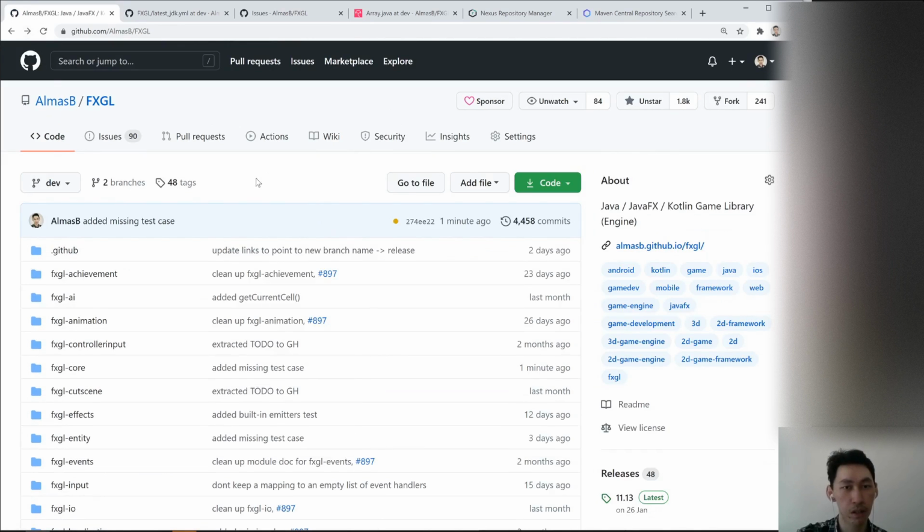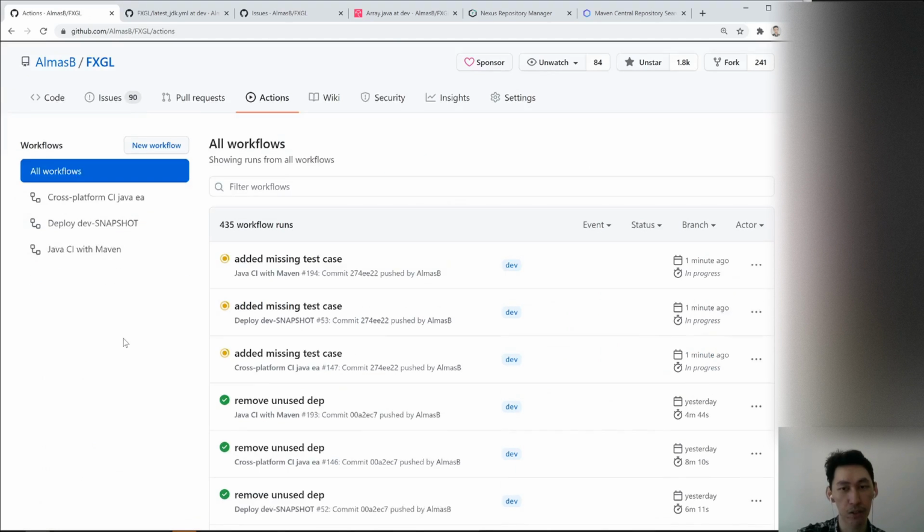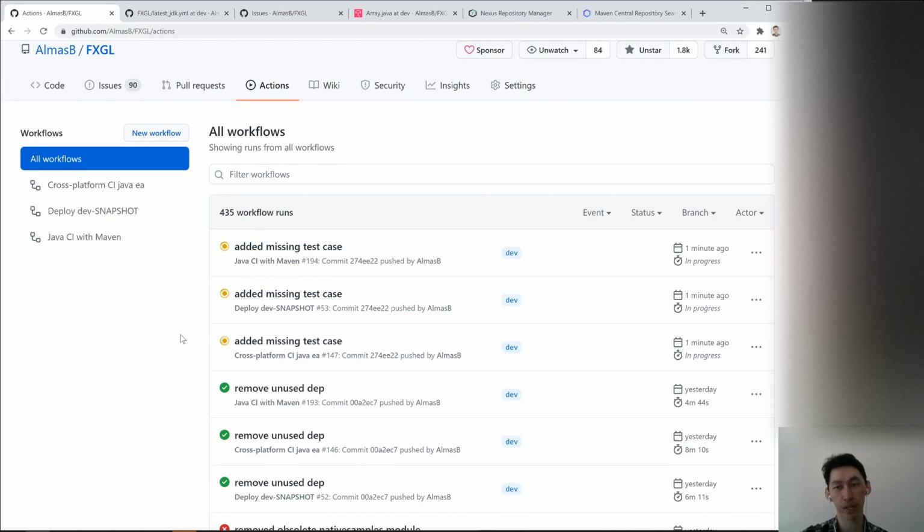And you can see this little icon which says that something is building. If we go to the actions and these workflows, you can see that they all already started working, processing all our changes. So whenever we modify some code in that repository, all workflows are going to kick in and start doing their job, which is great because they're automated. The developer themselves, they don't need to worry about anything that can be completed automatically.